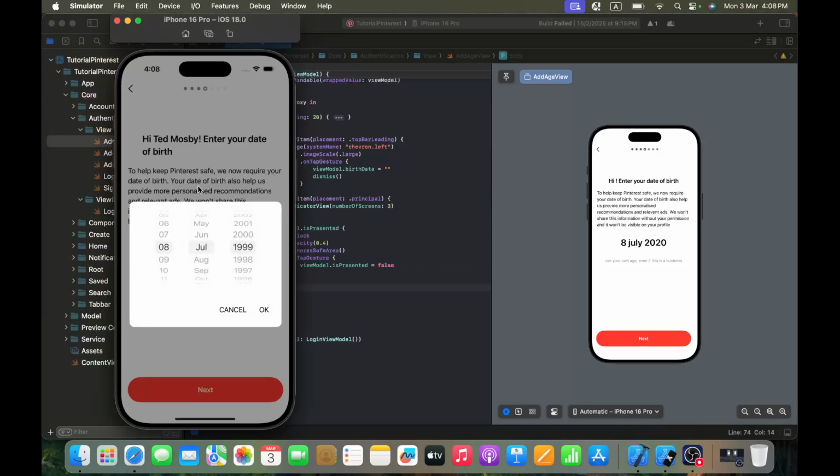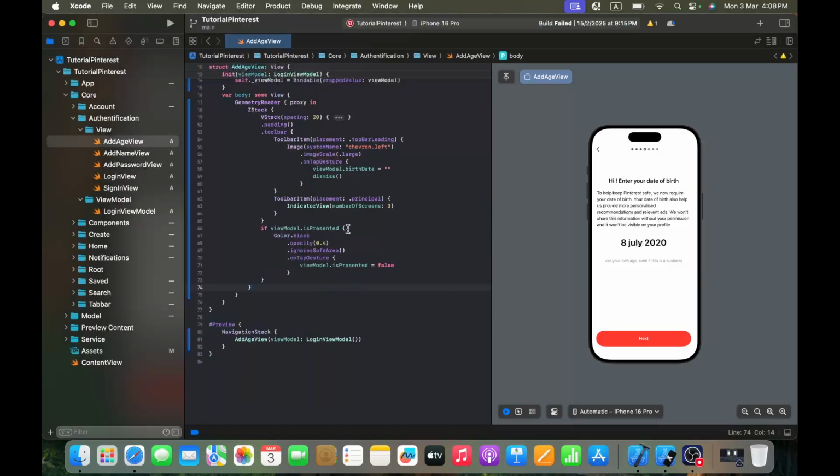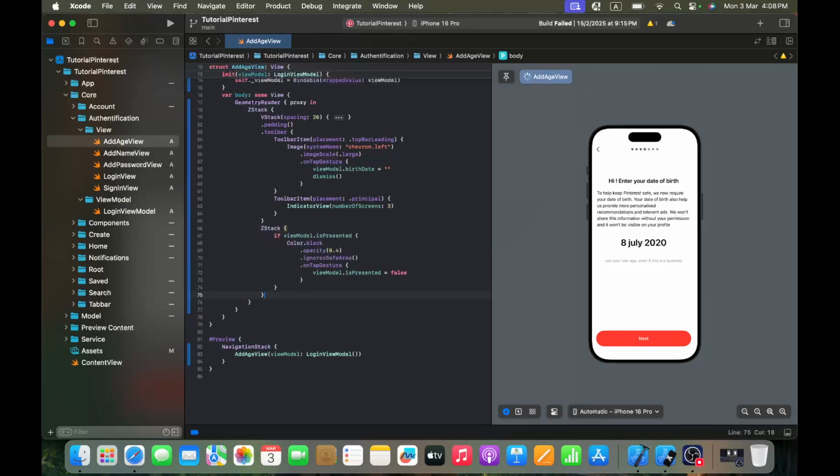Okay, and this one, as you can see, is this white pop-up, it's above this black color, so it should be inside the ZStack. So all this should be inside some kind of ZStack. Okay, perfect.